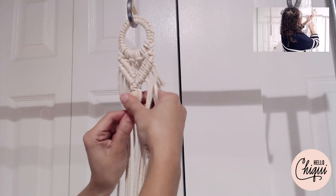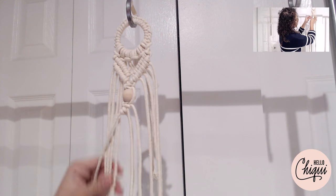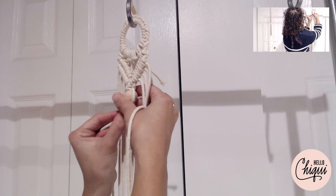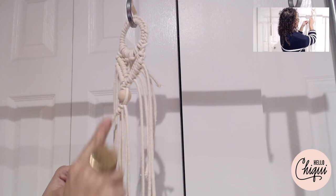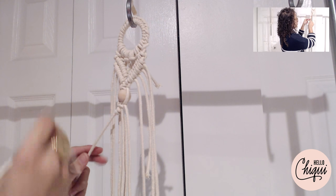So you kind of eyeball where you want the string to go. Remember, this is kind of like our steering wheel, this base cord. So wherever you want the knots to go, this is where you have to place and keep this one steady so that the knots can move in that direction. So now we're grabbing the second one.